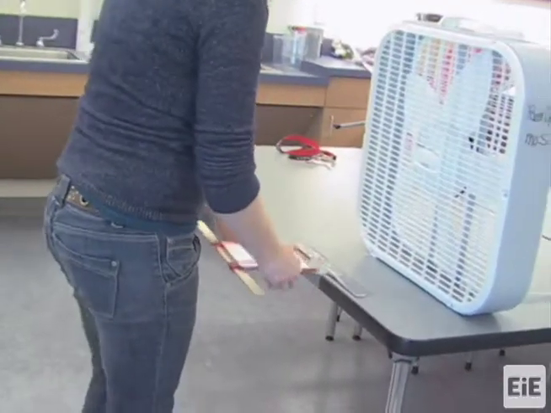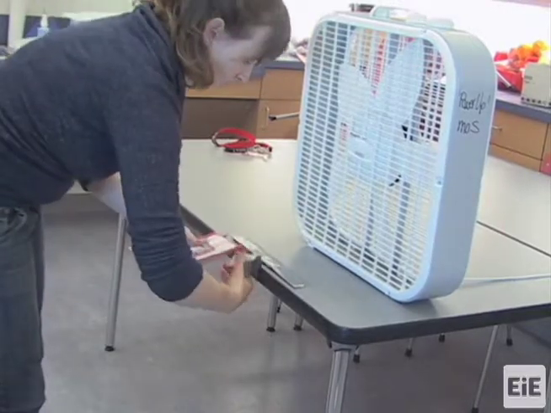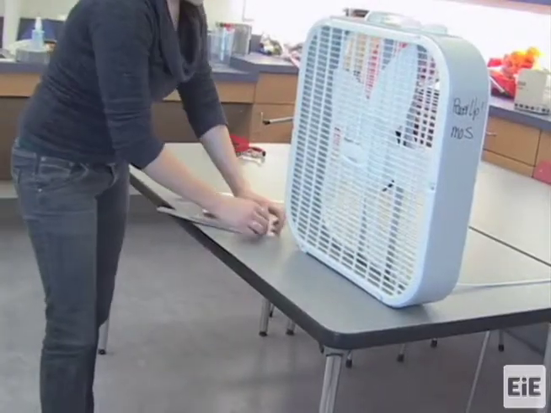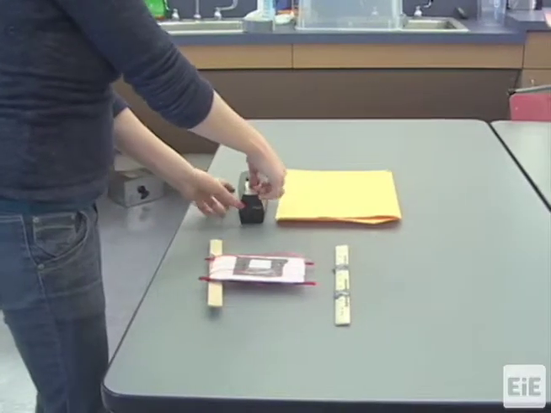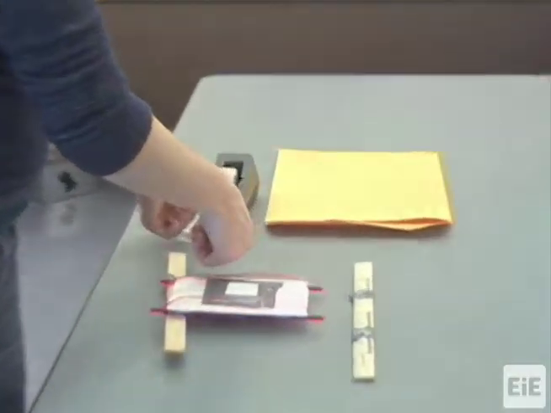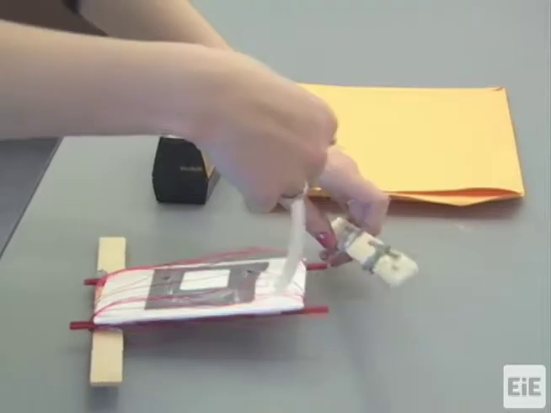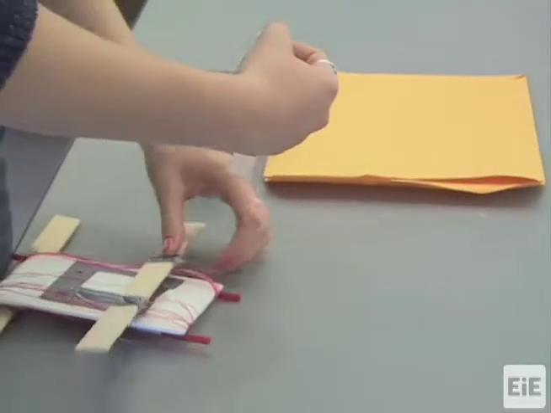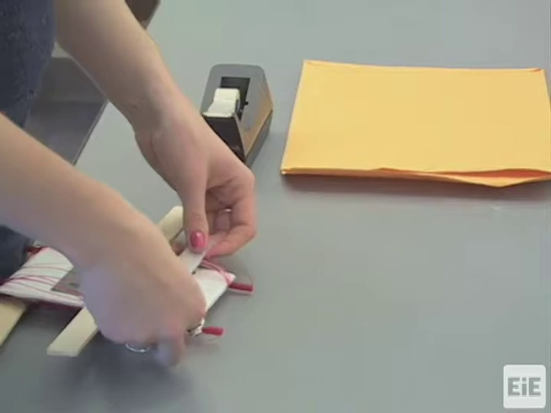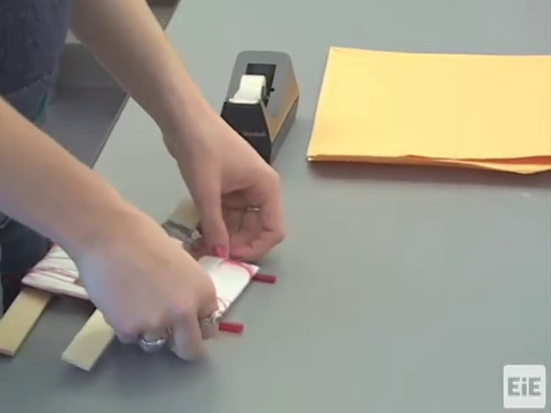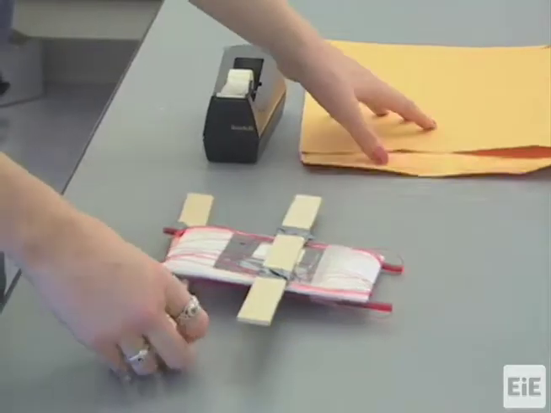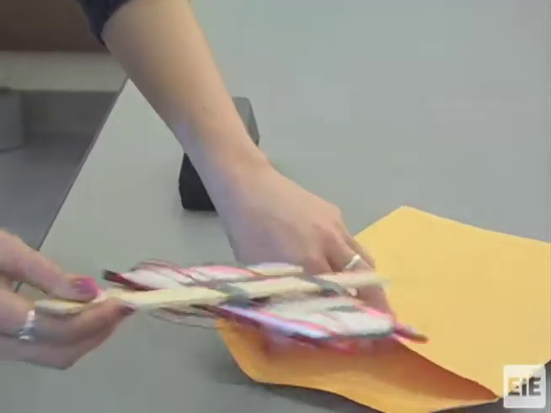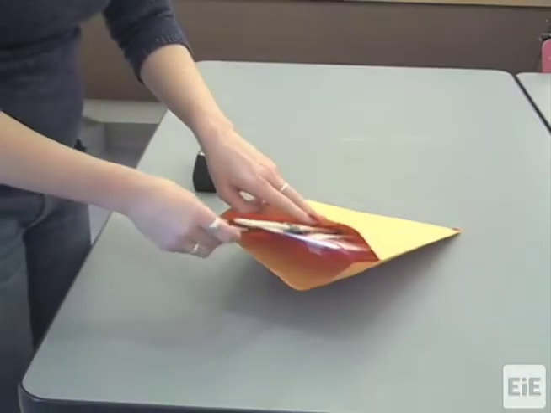When you reach the other ruler, untape it from the table. Then use a small piece of tape to secure the raft fishing line to the raft. Finally, carefully place the rolled up sail track and raft into a large envelope or plastic bag.